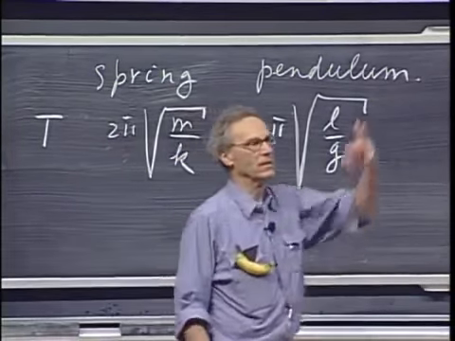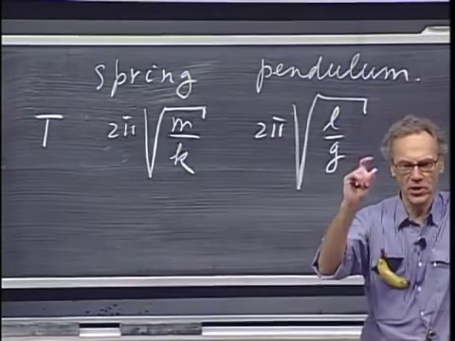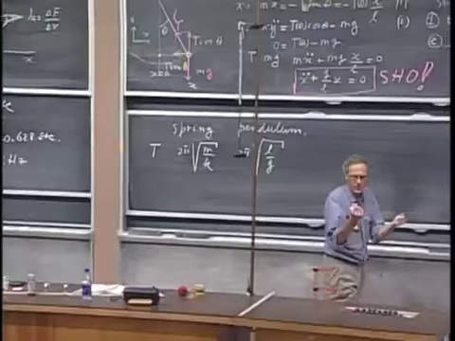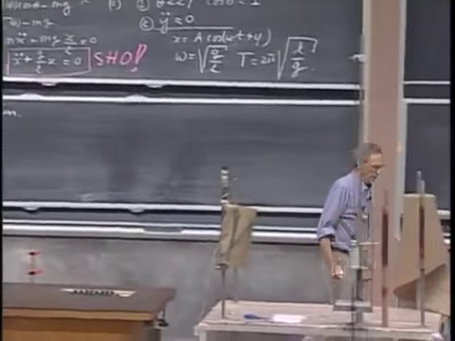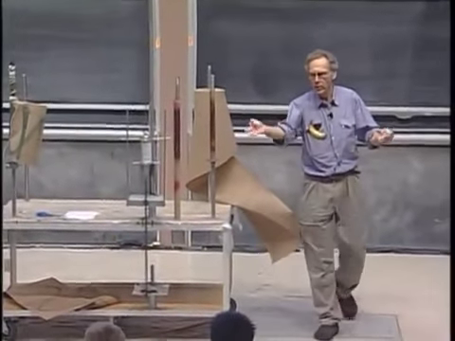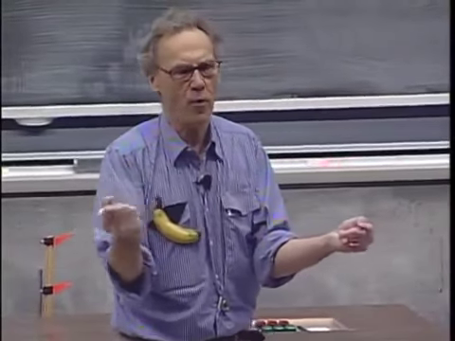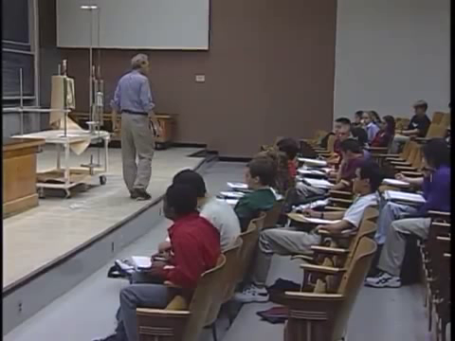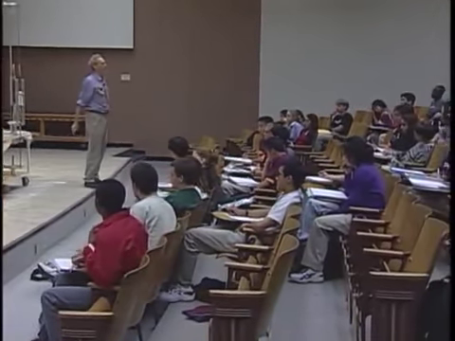If I take a spring and I extend the spring over a certain distance, then there is a certain force that I feel. That force is independent of the mass that I put at the end of the spring. The spring doesn't know what the mass is you're going to put on. All it knows is I am too long and I want to go back to equilibrium. That force is a fixed force. If I double the mass, that fixed force will give, on double the mass, half the acceleration. If the acceleration goes down, the period of oscillation goes up. It's very clear. So you can immediately see that with a spring, the mass must enter into the period.